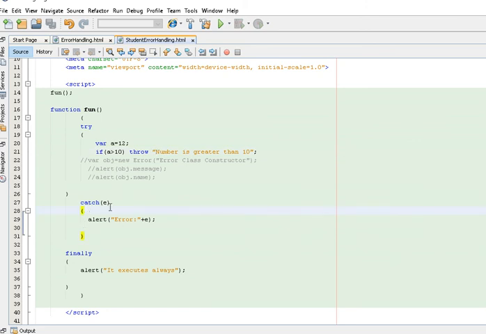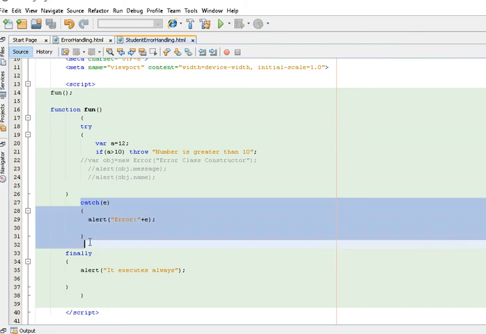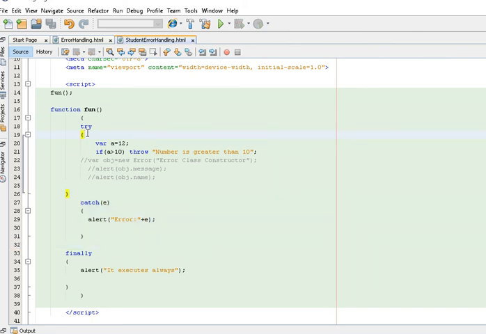Whatever you throw is caught by this variable and stored in it, and with the help of this variable you print the value, right? So this is the handling part. What you are throwing is handled by this catch block, right? This is a try, you are trying your code in this block.